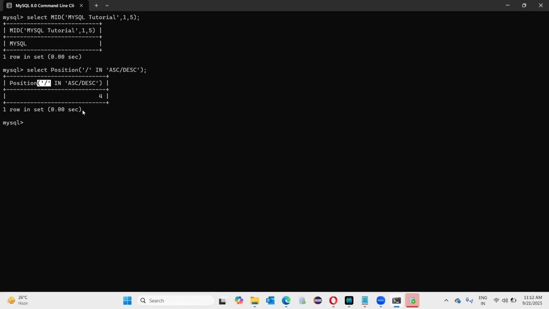I am using in. This is my substring, and in is a keyword. In the string I want to search for a slash and it will return 4. That means the position of the slash is 4, right?